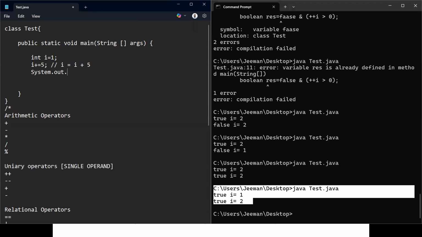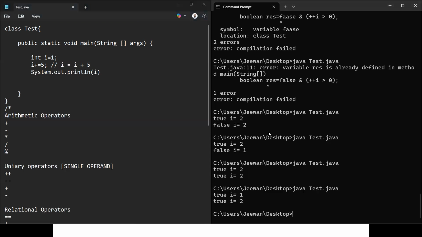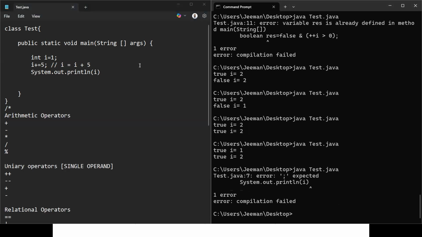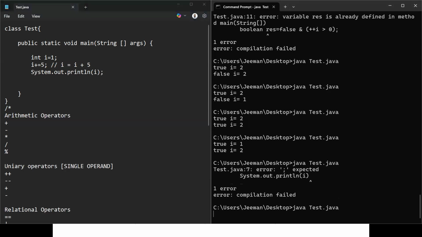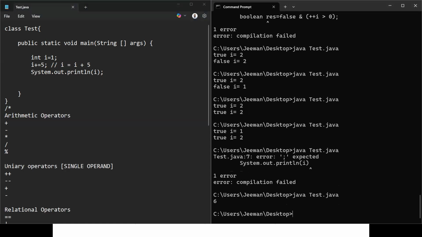System.out.println. If you print the I value now, it's going to be 6. Now, for example, if it is I minus equals 5, that means I equals I minus 5.